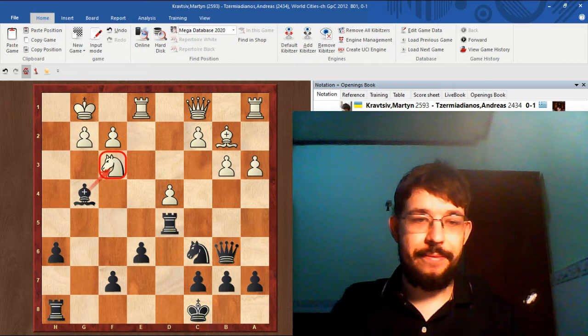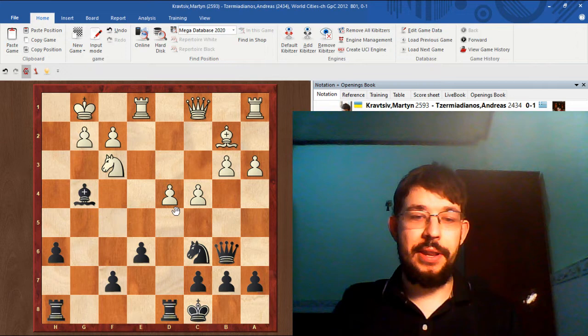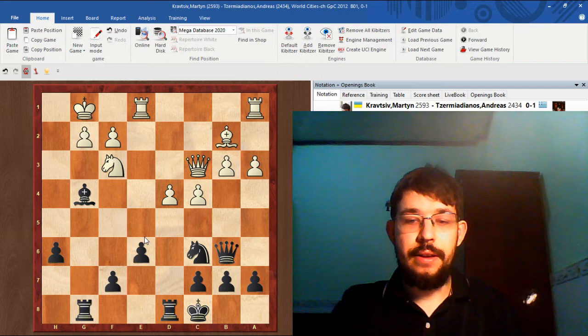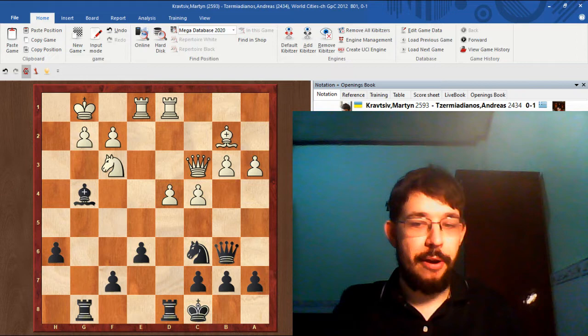White had to be a lot more aggressive — it was probably time to ignore the threat with a move like C4, and only then to play Hxg4. This way White would basically avoid the problems with the rook swinging over along the fifth rank that we see in the game. After Qc3 and say Rg8, all three results are still possible. Black certainly has a nice combination of play down the G file and pressure against the D4 pawn, with chances for both sides.